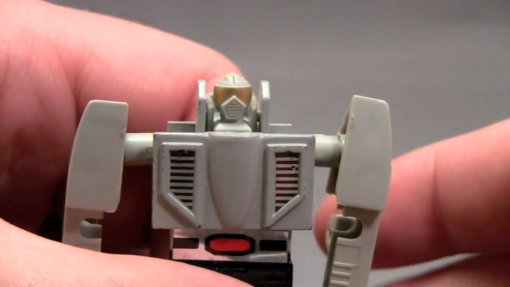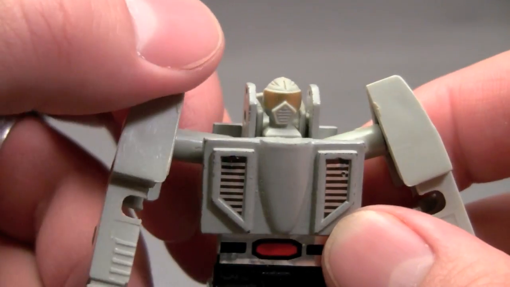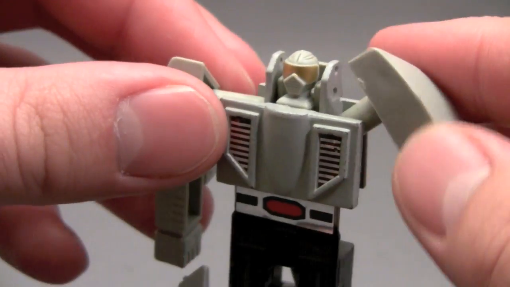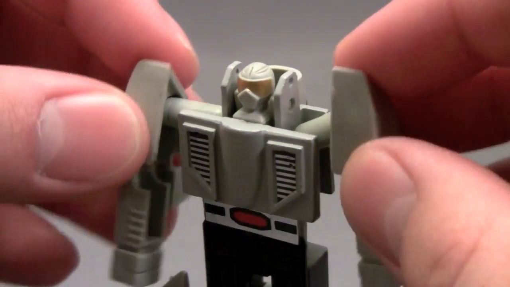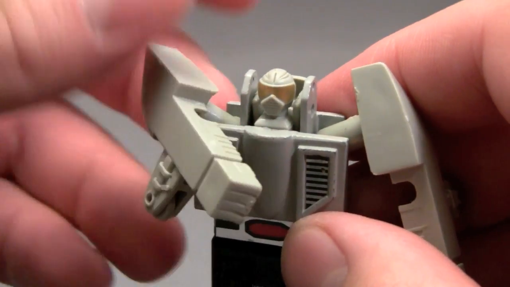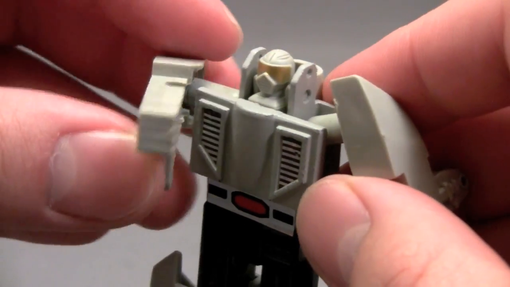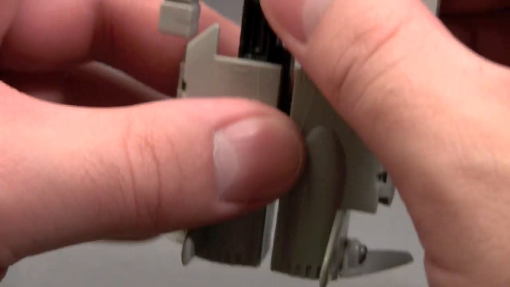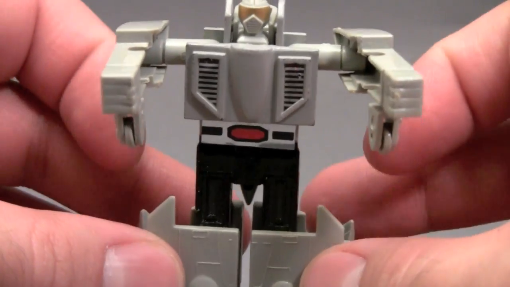As you can see, his head is nothing more than a flight helmet with no mouth, even though he had a mouth in the show. Articulation is okay. You got movement here and some movement up here, and he can do a cross punch, I guess. No leg articulation. But otherwise, it's a very nifty toy.